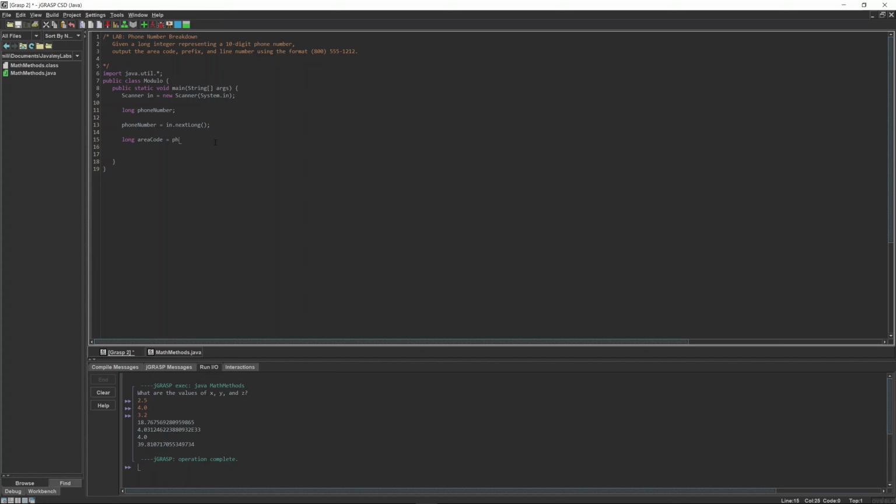Okay, to grab the left 3 most, I'm going to use the divide operator. So I'm going to take phoneNumber and I'm going to divide by, let's see, if I divide by 10, let's run a test really quick.